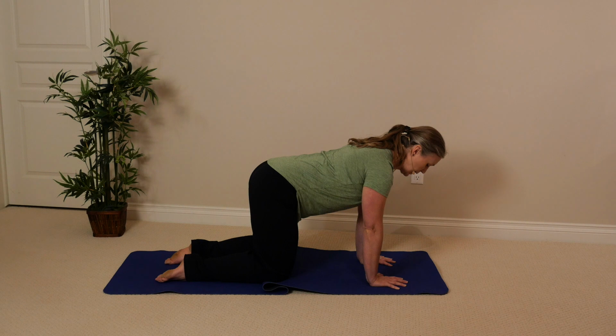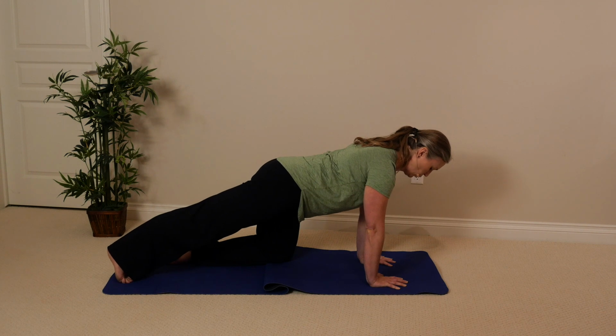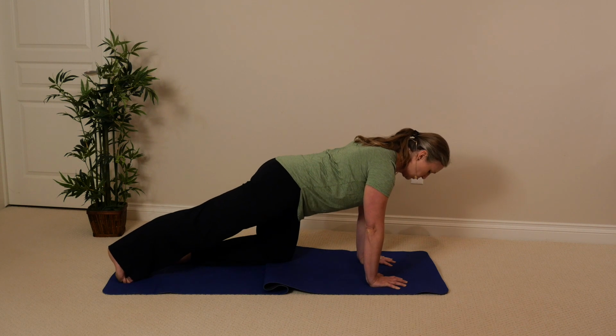So our first action that we're going to do is extend back one of our legs. Come to the toes. We don't need to lift the foot off the floor just yet. And just from here, notice how the weight of your body shifts. So we've got a little bit more weight moving towards this front single hand, and then also over towards the side. So just see if you can keep yourself as stable as you can as you've changed the position of your body.